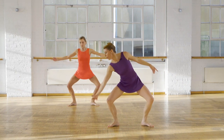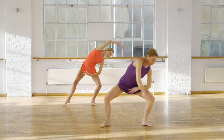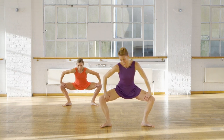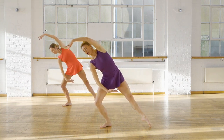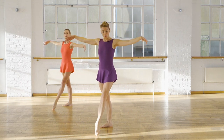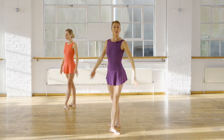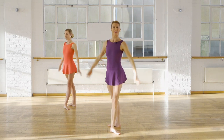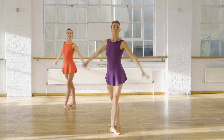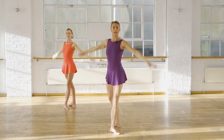This time, plié, port de bras — up and over. Find the side stretch, bring the arms around, open up into those hip sockets. And on our second side, find that side stretch, pull up. Rondage on the leg to classical fourth. Here come our plies again. Make sure you keep those knees turned out to your natural turnout — this happens from the hips. We're aiming for our knee over our middle toe. Now those same transfers of weight, this time forward and back in arabesque.